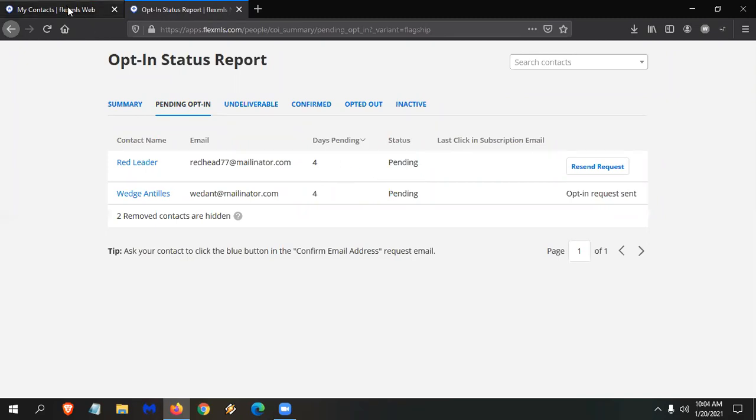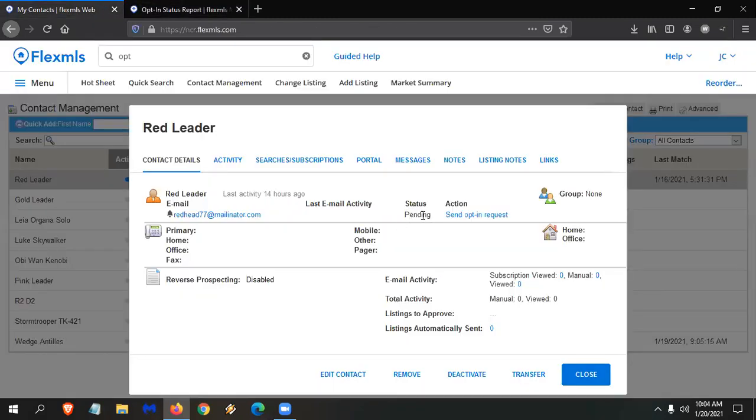So when I go into a contact record, I always make sure I check to see if someone is pending. I can send the opt-in request again, or I could just call him up or text him, whatever I want to do. But what I'm really focusing on now is these two sections, the activity section and the portal section. This is going to show me the data that he generates for me.